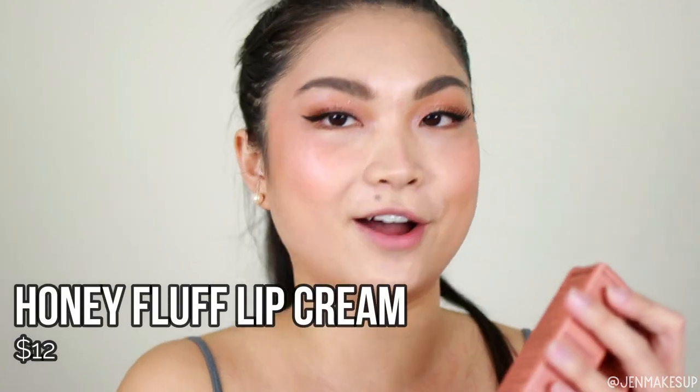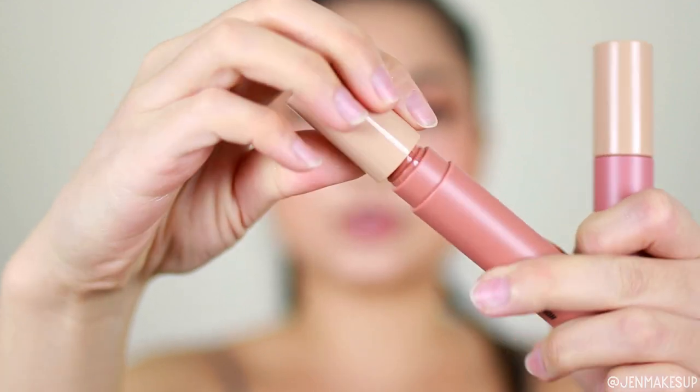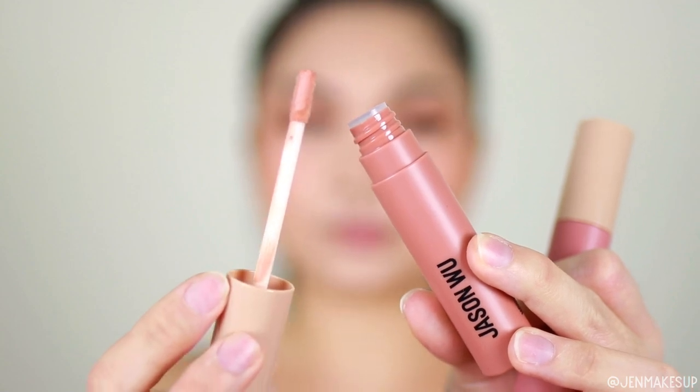And then these lip creams are $12. Almost everything is $12. And I only got two colors in this because I have so much lip product, you guys, I will not ever get to all of it, but I really wanted to try them. So this is what the lip cream looks like. I am going to just unscrew one of these, and the doe foot applicator is not tapered at all. Kind of just looks like a paddle.